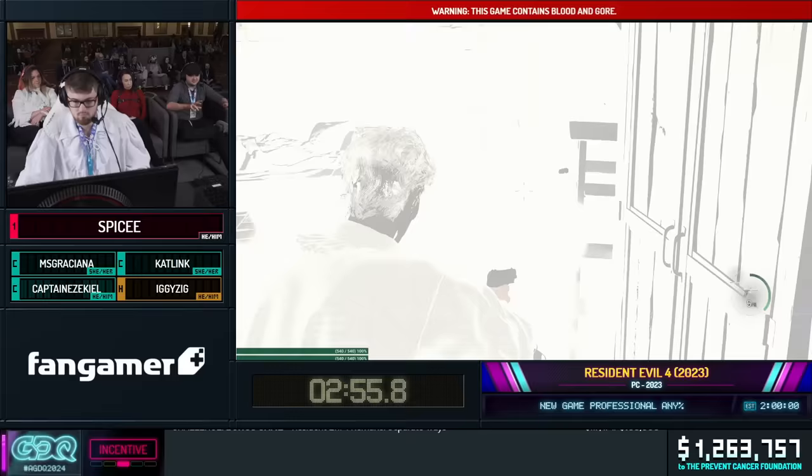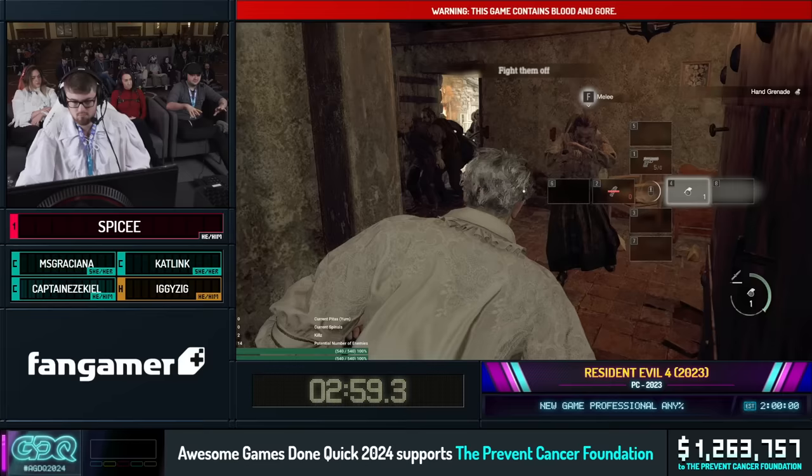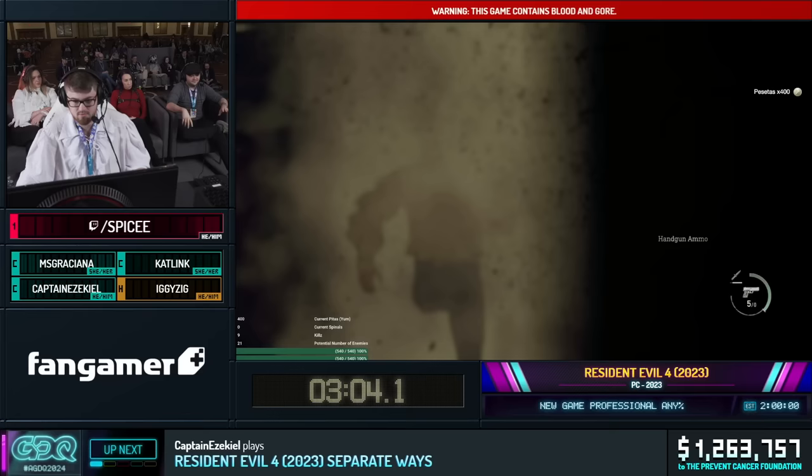So he's throwing a flash here to stun the enemies in this room. He's going to throw a grenade and kick. We're looking to get as many kills as possible. Nine. He has 9. That is incredibly good.